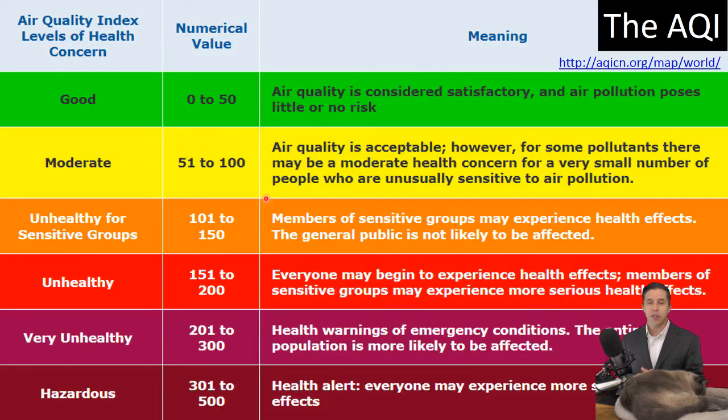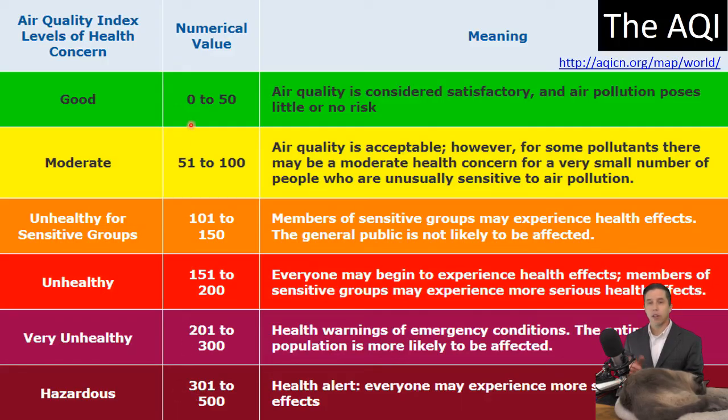One of the things that came out of the Clean Air Act is something called the AQI, the Air Quality Index. It establishes a monitoring system for air. We have a machine that collects air, measures the air pollution, and then rates it. It's numerical from 0 to 500. If you're in the 0 to 50 zone, that's considered good. That's where you want your air most of the time. 50 to 100 is moderate, and so on, all the way to hazardous, which is 300 to 500. And they assign a color to this as well.